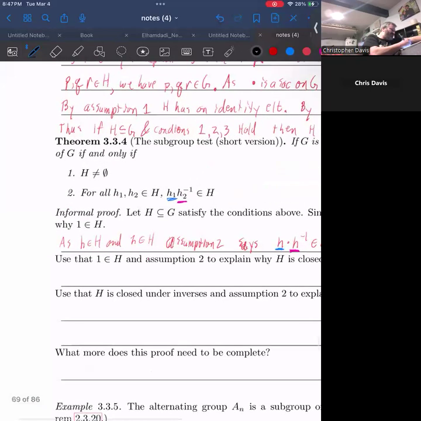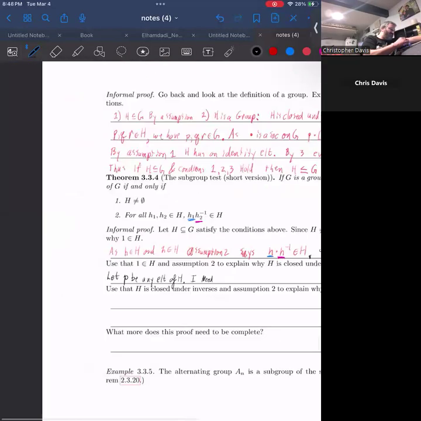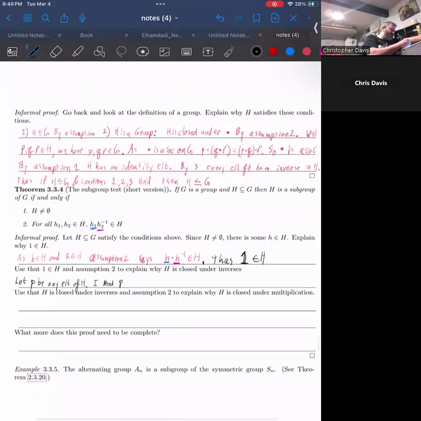Let's let P be any element of H. I need P inverse to be in H. Well, that condition 2, this is something that I have no matter what H1 and H2 I pick.